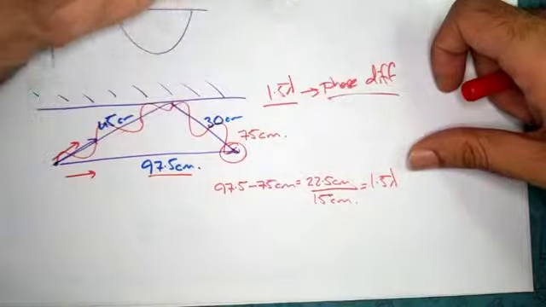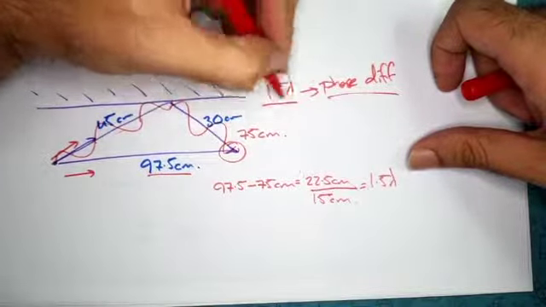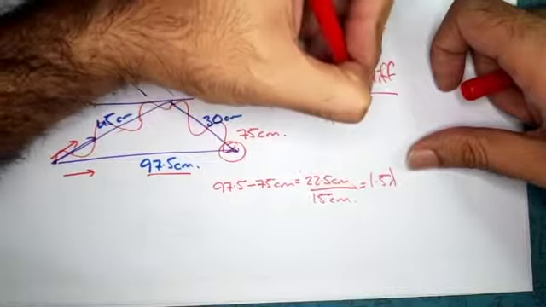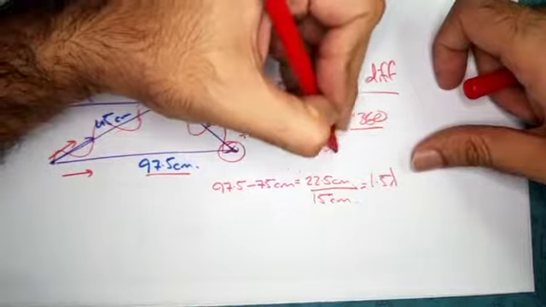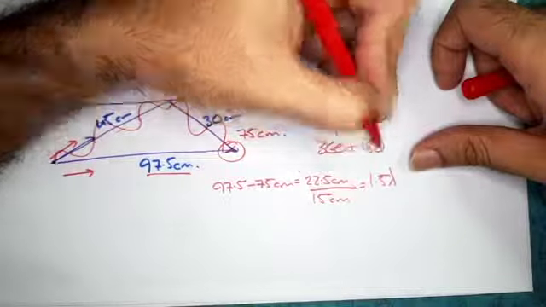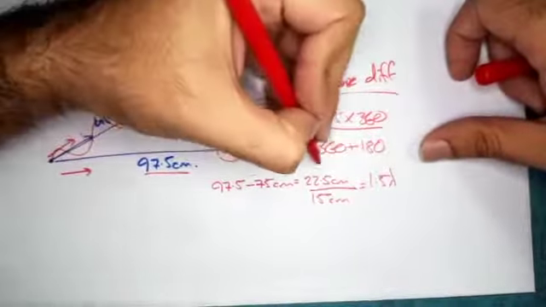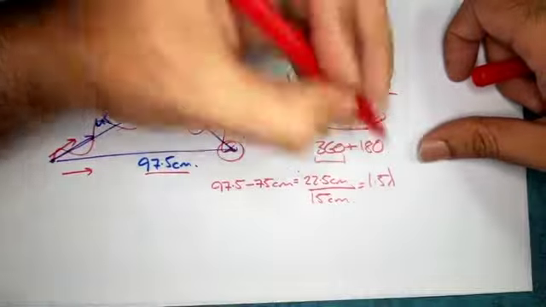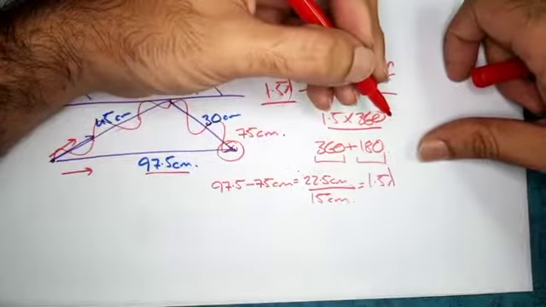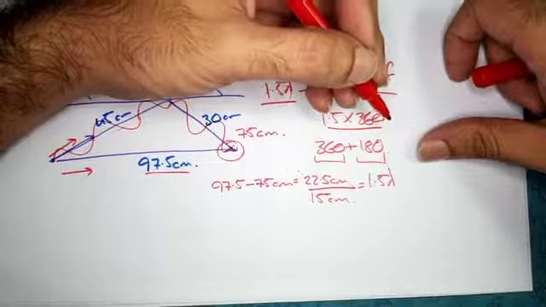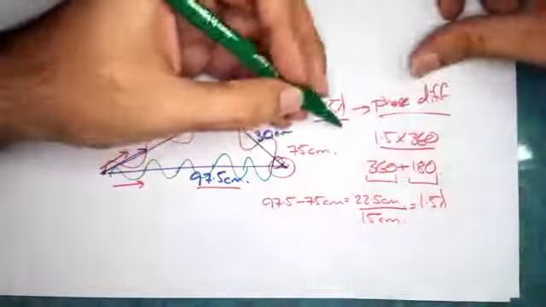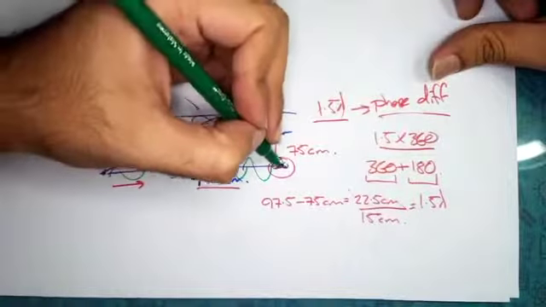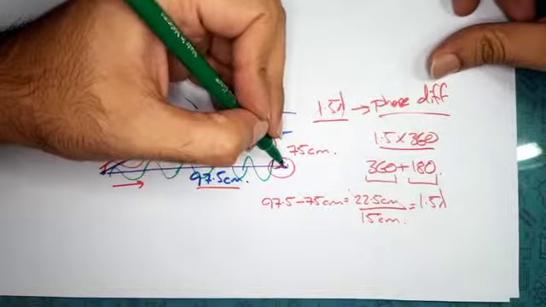So basically, the easiest thing we can do is take the coefficient of the path difference, 1.5 lambda, and multiply it with 360. I can write this as 360 plus 180. The reason I'm breaking this down into two separate values is to show that the whole cycle is done and then we have another half cycle. So a full cycle and a half cycle. So basically the phase difference of 180 degrees leads to what? Destructive interference. Why?